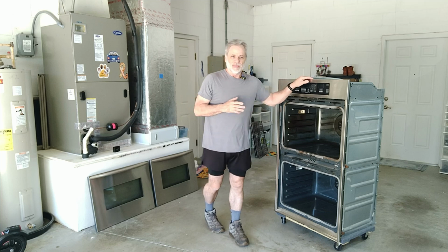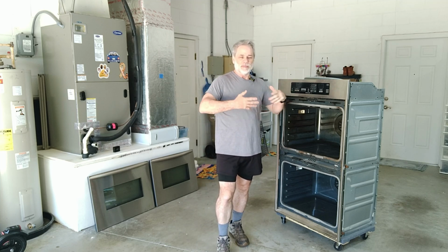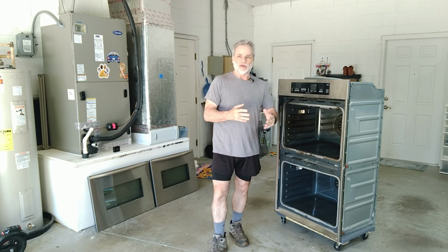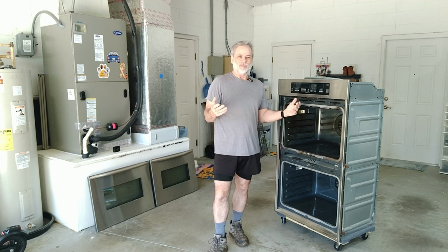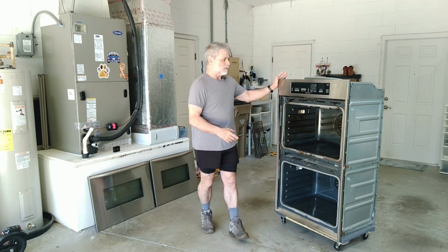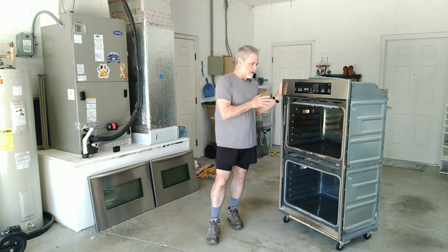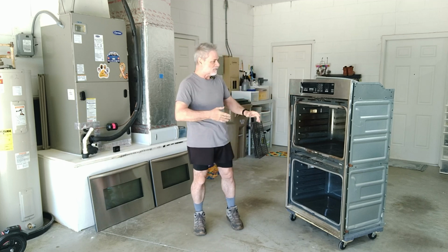apart. Now, the thing about this is it's too old to really donate to somebody to be able to use and stuff like that. An oven's only good for so many years, and this is over 20 years old. And I looked up online, and I could expect to maybe get 13 to 15 years out of an oven. This one here has already exceeded it. It still worked. We just didn't like it, you know. So we have a different option. I'll make another video about that, about what we're doing with this stuff.